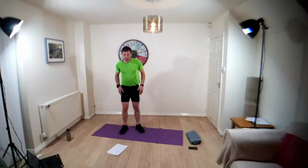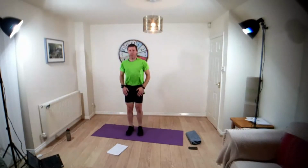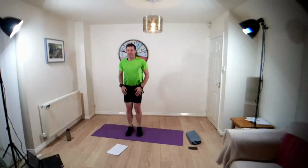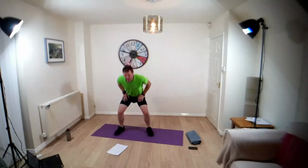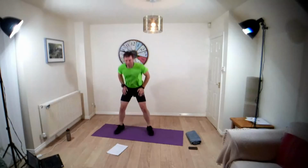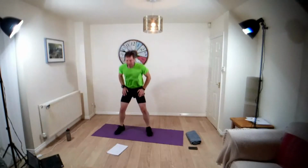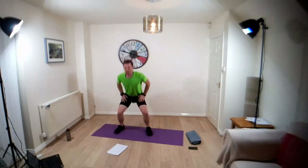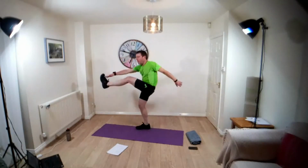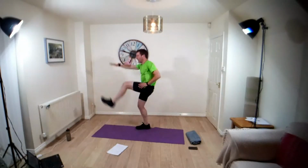Okay, squat jumps, up and down we go. The front kick is all about the CV though, so we're just lifting the leg, creating a bit of work for the cardiovascular system, so we don't have to worry about keeping the leg too straight. With squats though, you can go lower and jump up, but for now, front kick, left side, let's go, your pace.